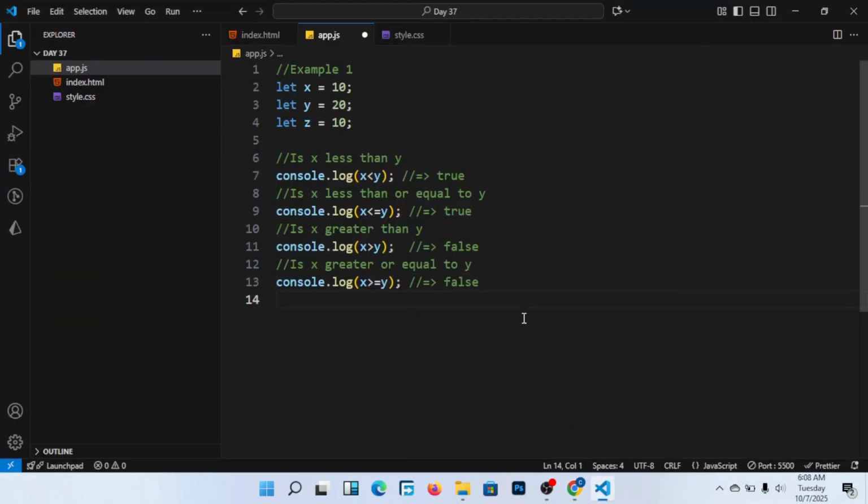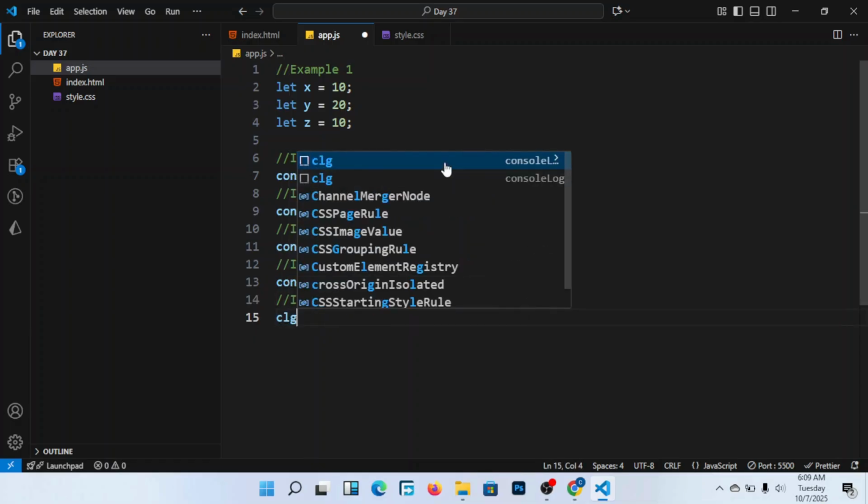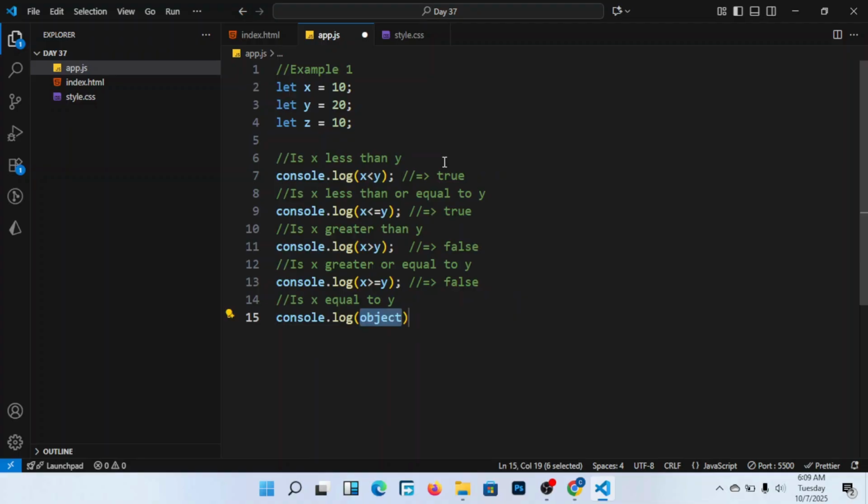I come here and say, is x exactly equal to y? You see, I'm asking these questions. I want to find out the truth whether x is exactly equal to y.